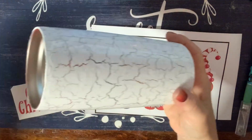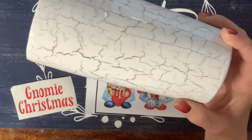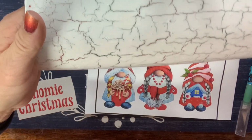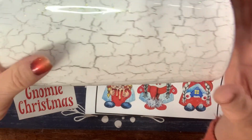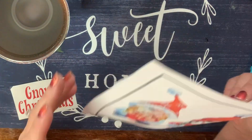All right, guys, so this dried overnight. I put a coat of epoxy on, and I like it, but I would want the crackles to be bigger. Let me turn my light on. Oh, there we go. I would want the crackles to be bigger so that you can see more of the background, but it's still cute. I'm kind of winging this cup, guys.